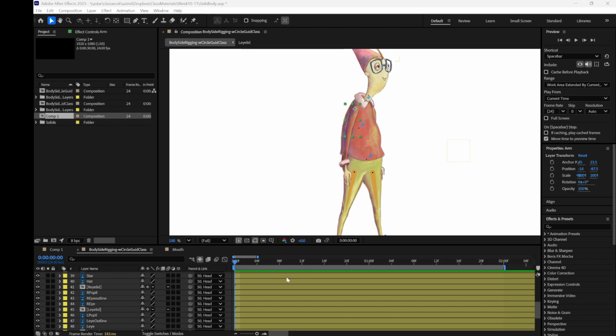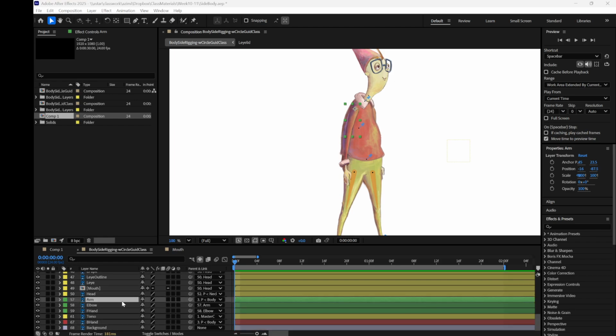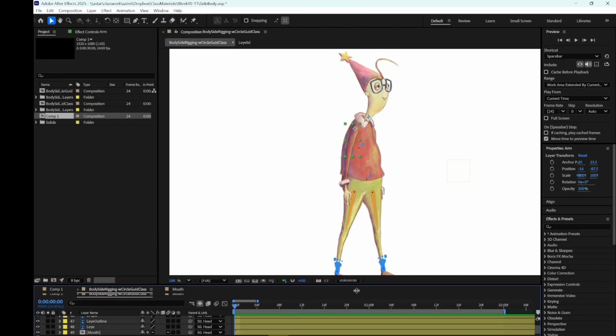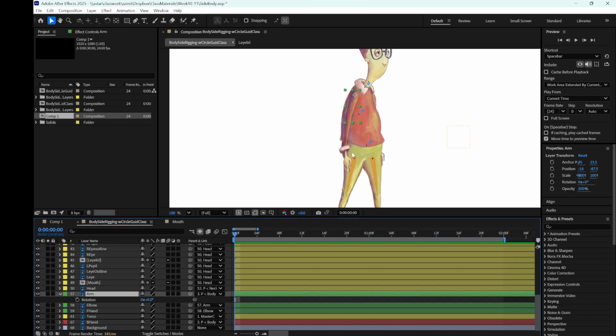So I go to the first frame 0, and I open the rotation of the hand. Now in this frame, I have to rotate it forward. Here is good. I create the keyframe. It should be the same for second 2, and for second 1 it has to be reversed.